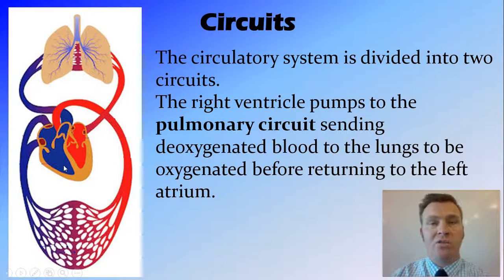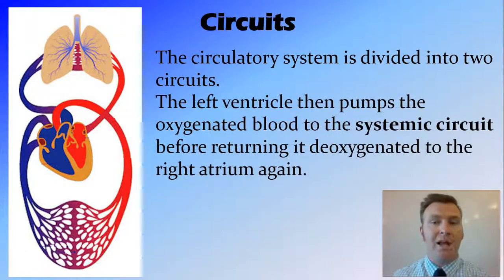Now you'll notice in this diagram that the deoxygenated blood is shown as blue and the oxygenated blood is shown as red. This is a general way of depicting this blood to just show the difference between the deoxygenated blood and the oxygenated blood. I'll just remind you that all blood is red. If you were to cut open at any of these stages, you would find that the blood was actually red. There's no point in the body where we have blue blood.